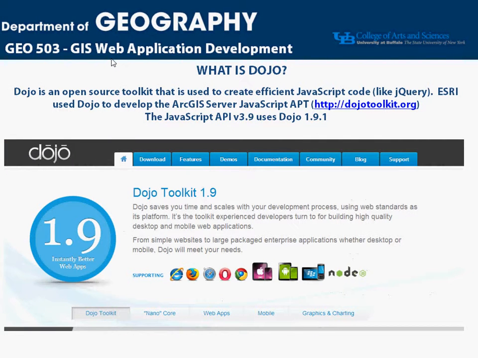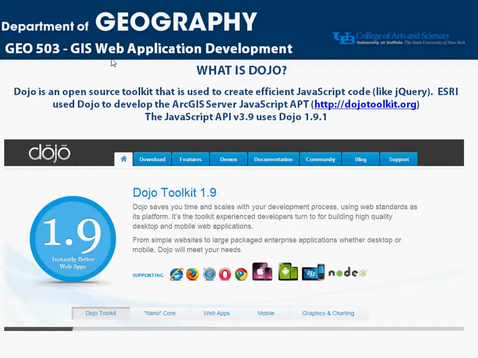We will also get familiar with another thing called Dojo. Dojo is an open source toolkit that works with JavaScript. Some web developers said they had heard of it. I've never seen Dojo implemented outside Esri myself, but I don't do a lot of that type of programming. Dojo is similar to jQuery in concept. I mean, it's completely different from jQuery, but like jQuery, it's a toolkit that's used to make JavaScript programming more efficient.